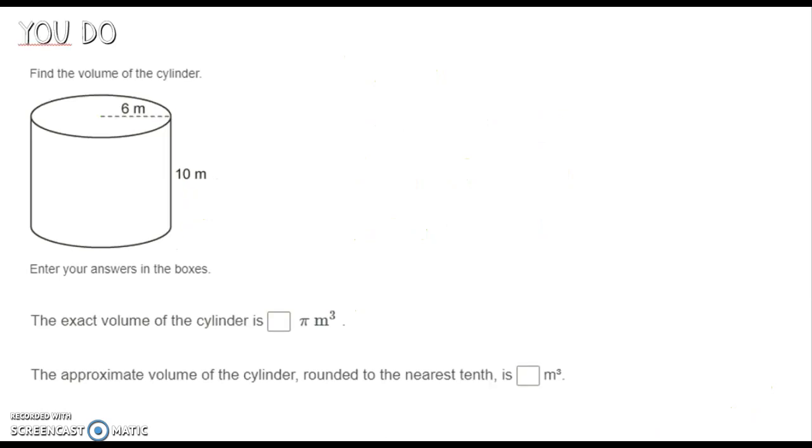So I want you to go ahead and practice here. Find the volume of this cylinder given the diagram. Hopefully you had a moment here to go ahead and plug in this formula. There we go. Your radius you would have taken from the top here, which is 6. That is our radius, and our height would have been that 10.